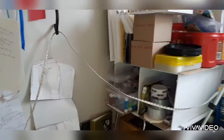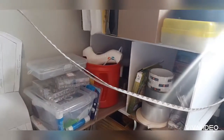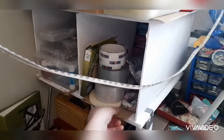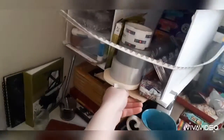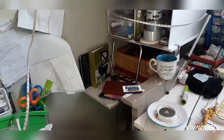And over here has become my new notion section. And I'm just going to pull this out. So that piece of cardboard holds all of the stuff that's in the back there. And I can easily slide it forward and get stuff off of it when I haven't piled a bunch of stuff on the sides for no reason. But in there is basically, yeah, I can slide all that stuff forward and I can get at it. It's not stuff I need often.